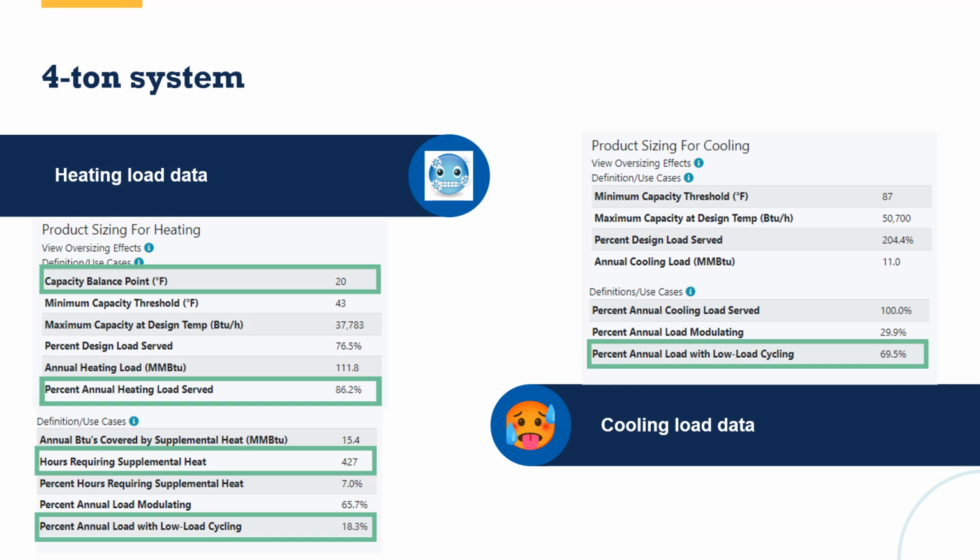But look at this, percent of annual load with low load cycling. Almost 70% of the time, I'm going to be oversized for cooling. I'm going to be cycling on and off. Now, if you remember back to the picture of Fort Collins, we don't have a ton of hot time, but we do have a lot of warm time in Fort Collins. You know, is this going to be the end of the world?